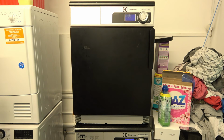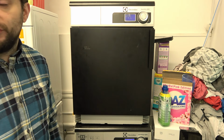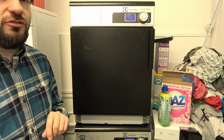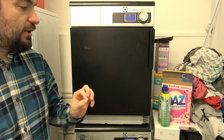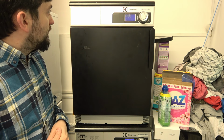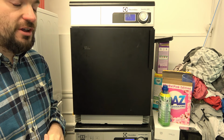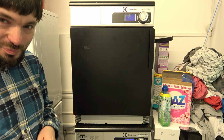Drying results as well, not great. Put them on normal dry, which we've just done, and they can usually come out a bit damp, like so. Generally speaking, if you put just all towels in, they will just about dry fine on normal, but if you put anything other than towels in, for whatever reason, it won't necessarily sense them properly. So it's simple to use, I do like it that way. Is it quick though? It's about as quick as a normal domestic tumble dryer. They're not that much quicker.